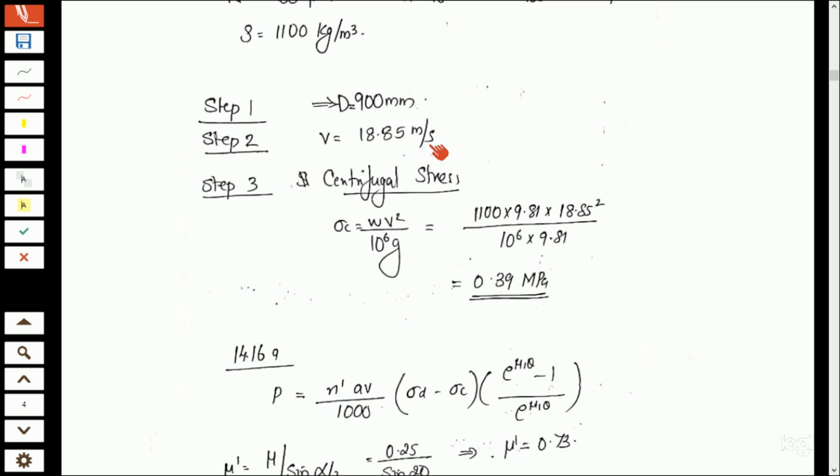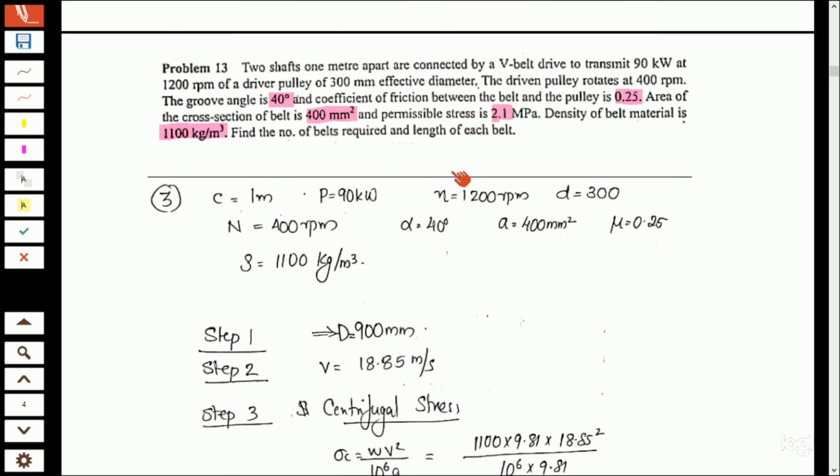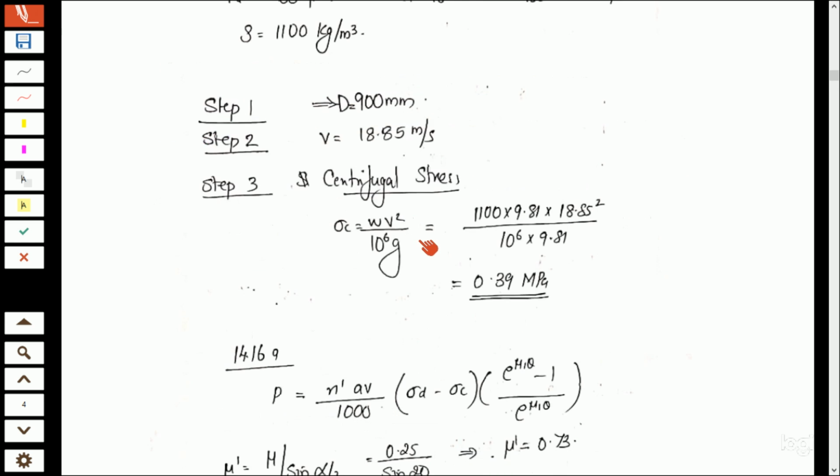From step number 3 we are going to change the design procedure completely, because we are not going to go for the selection of the equivalent diameter, or select the cross section. The reason is that in this question they have given the value of A, the area. So you cannot complete the design if you go for the conventional step number 3 and 4. So here we are going to alter.